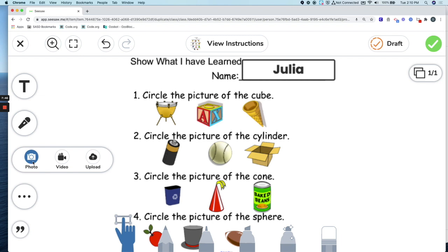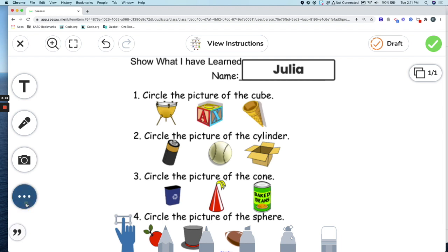If your student is on the iPad, there are those 2 cameras, right? So a forward-facing camera and then the back-facing camera, and they can switch between those if needed, whether to take a picture of themselves or take a picture of their work. We have the ability to record a video as a student. So again, it would use the camera on the device and then record a video. And then we have our upload button as well, which would upload a photo from whatever device they are on.